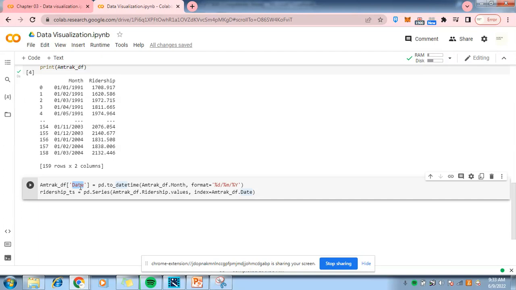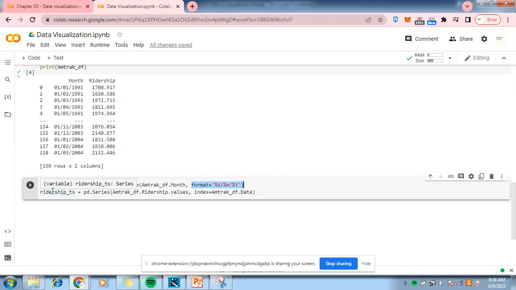To add this new column, we have to use the pandas library, which is in the shortcut of pd, and then we use the method to_datetime and include in the parameter the Amtrak df.month, which is the month column, and we format it with D and Y. So you will see that the date column will get its data from the month column.